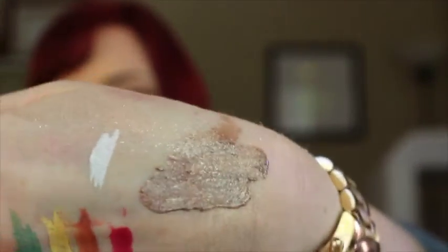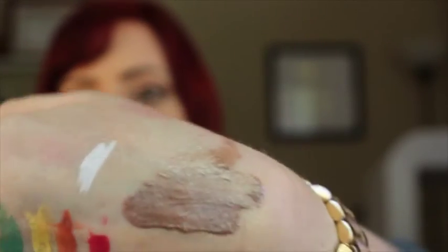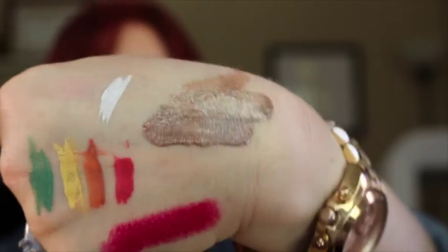And then the last thing that I got is the Too Faced Melted Chocolate Lipstick in Metallic Chocolate Diamonds. I have mentioned I have issues with the melted metallics. I love the melted lipsticks, but the metallics, I feel like they market them as a lipstick, but in practice they're more of a lip gloss or a topper. This one I swatched in store, and it's a brown, really glossy first of all, but it also has silver micro glitter in it.